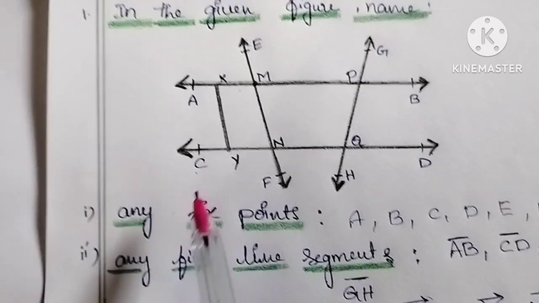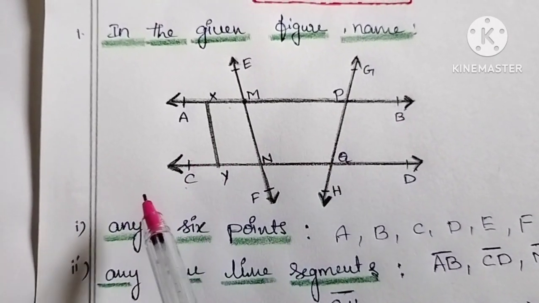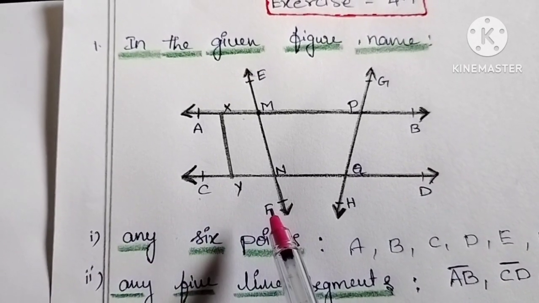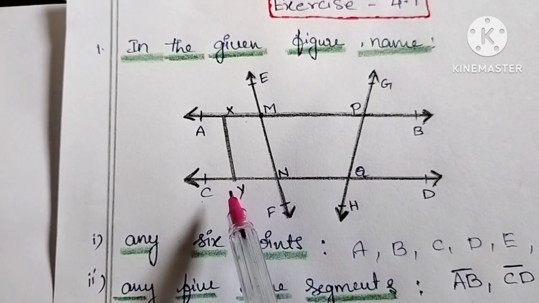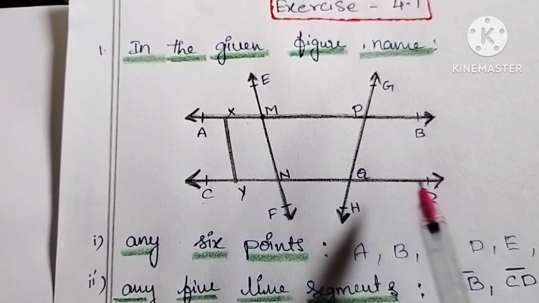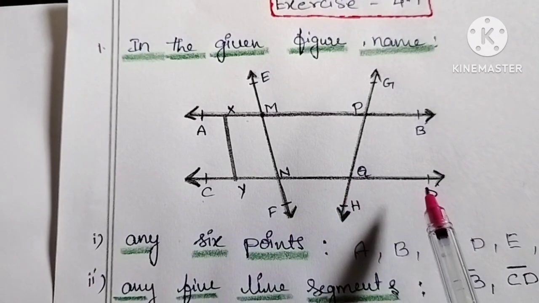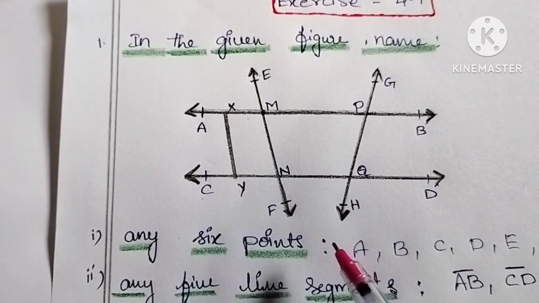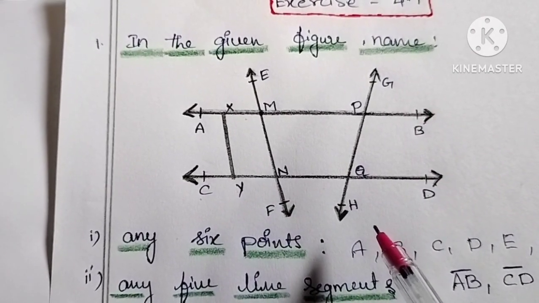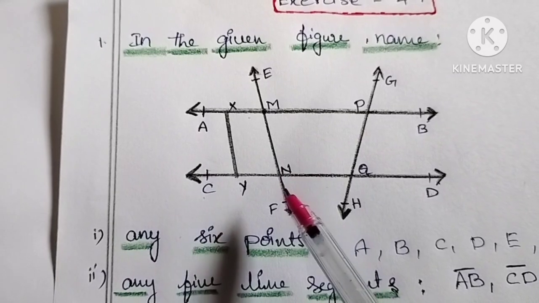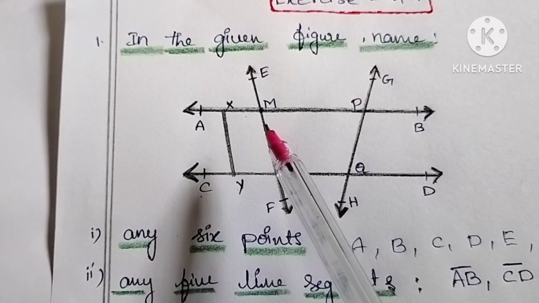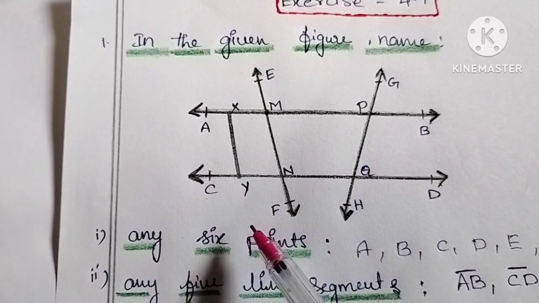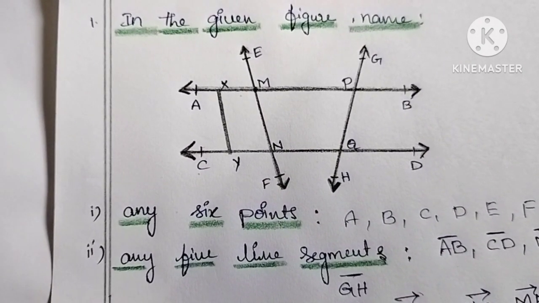So we have to represent AB is one line and CD is one line. So it is going on in opposite directions. It is having set of collinear points C, Y, N, Q, D. So these 5 points are on the same line. So these are the collinear points. And EF is one line and GH is one line. So how many lines we are having? XY is not a line because it is not having any arrow marks, and it is a fixed distance. X and Y is a fixed distance. It is a line segment. So now we have to write the lines.